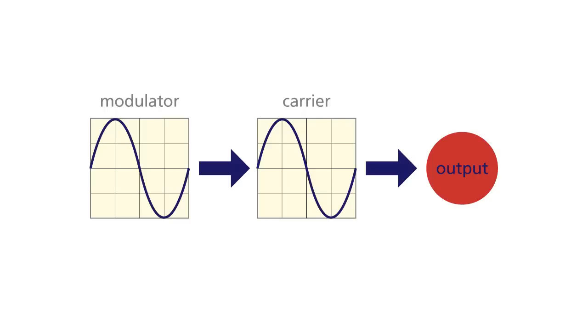The tone created by FM synthesis is then shaped by two factors. The first factor is the frequency of the modulator compared to the carrier wave it is modulating. As a crude rule of thumb, the higher the pitch of the modulator when compared to the pitch of the carrier, the brighter the tone will be. The second factor is the depth of the modulation, in other words, the extent to which the carrier is modulated. This depth is then often controlled over time with an envelope to give tonal shifts in a similar manner to how an envelope controlling a filter gives tonal shifts. OK, let's get on with this in a bit more detail and listen to some audio examples.